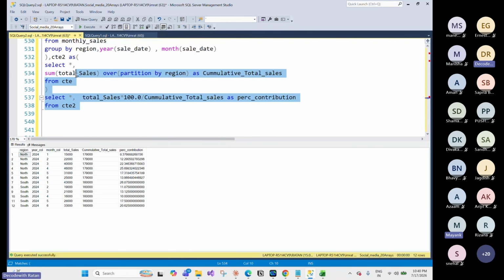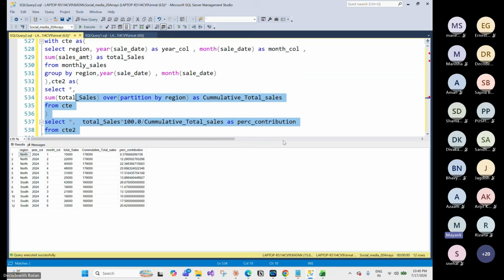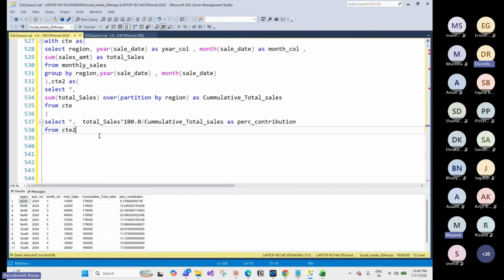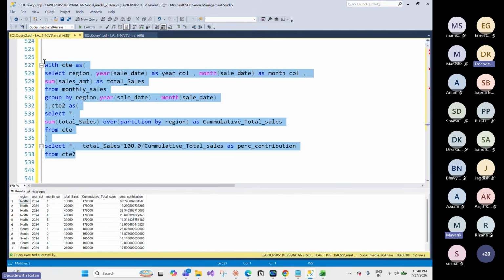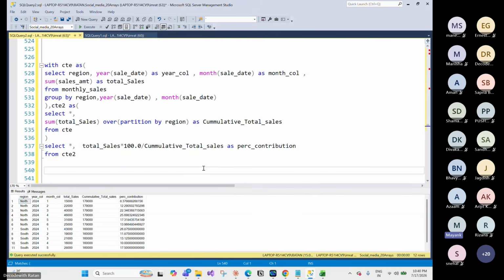Do you able to understand till here? You can write in chat, or you can say yes, no. Do you able to understand this code? Can you write in chat yes, no? That will be really helpful for me.